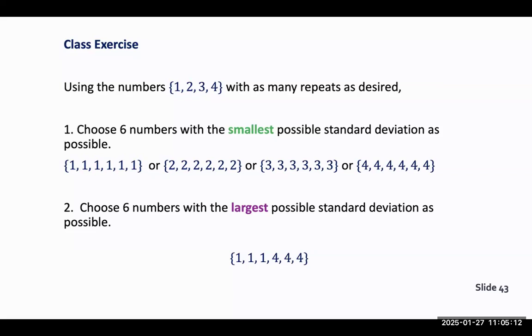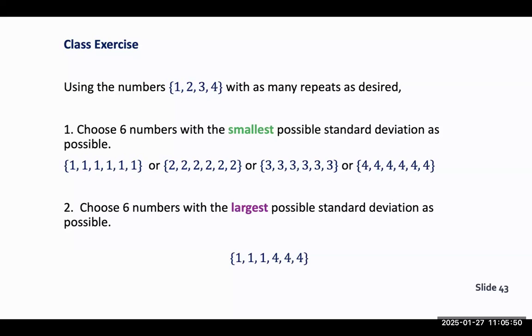If I took this data set and I subtract 2.5 from each data value, with the 1 and the 1, I'd get 1.5. But when I subtract 2 and 2.5, I get 0.5. When I subtract 3 and 2.5, I get 0.5. So in the data set 1, 1, 1, 4, 4, 4, the difference from the mean in each value is 1.5. But with the other data set I gave you, not all of them are 1.5. Some are 0.5. So they're not as spread out.